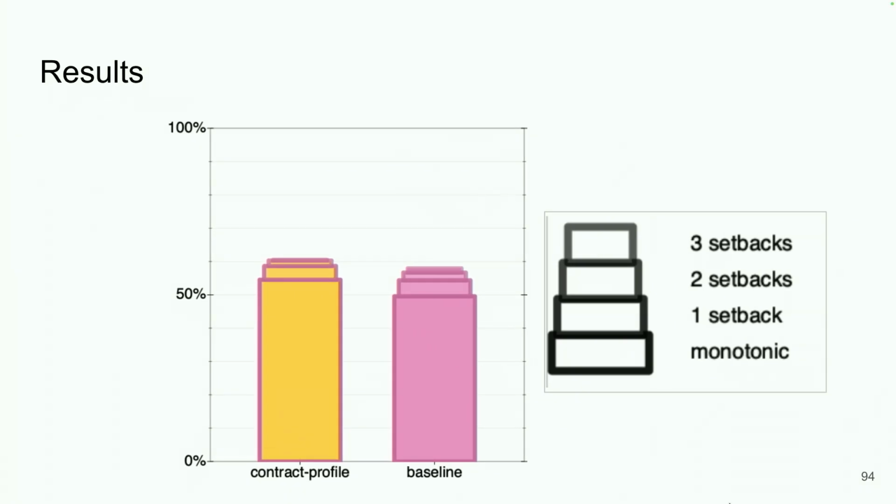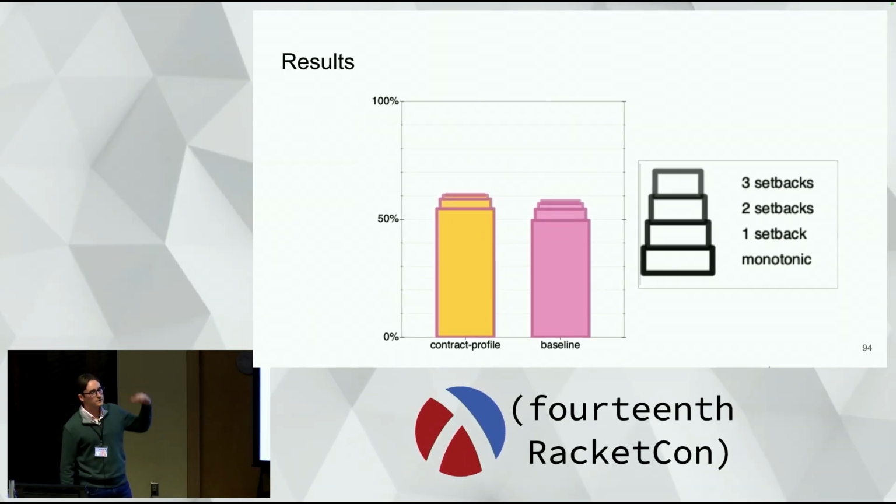So these are the results. Basically, on the left is our workflow with contract profile, and on the right is our baseline workflow. The thickest bar at the bottom represents our monotonic success rate, and the thinner bars on top represent the success rate if we allow monotonicity to be broken once. So basically, does it ever guide us away for one configuration, but after that everything is faster and everything is good. This gives a little more insight into what's going on.